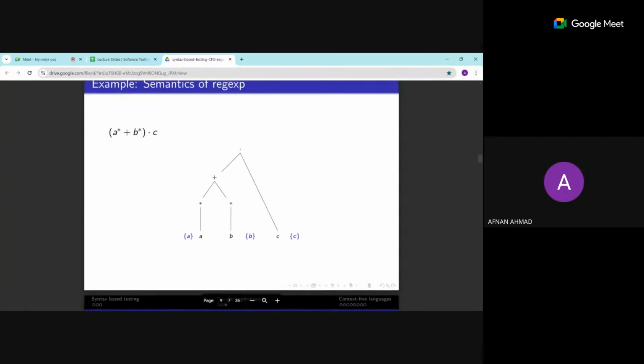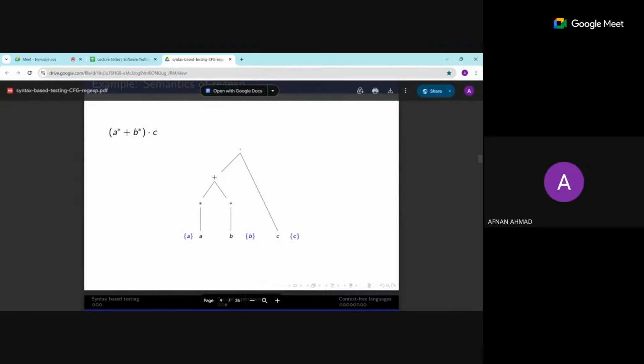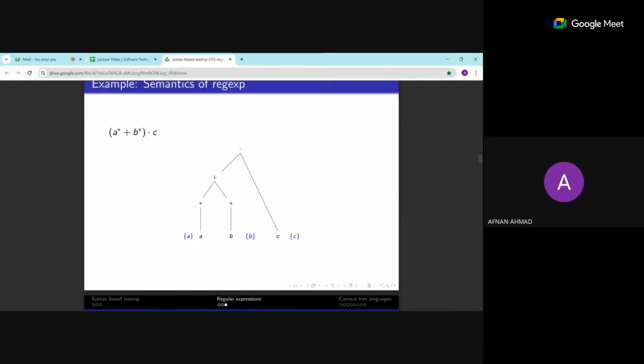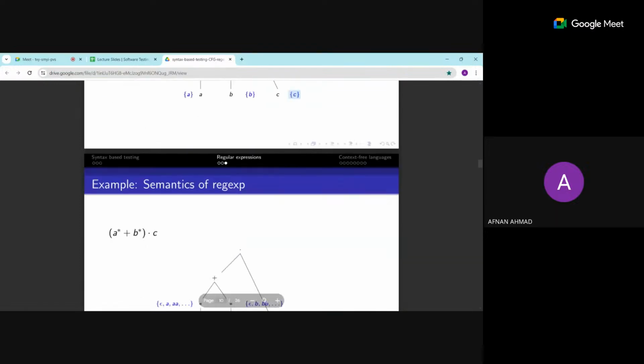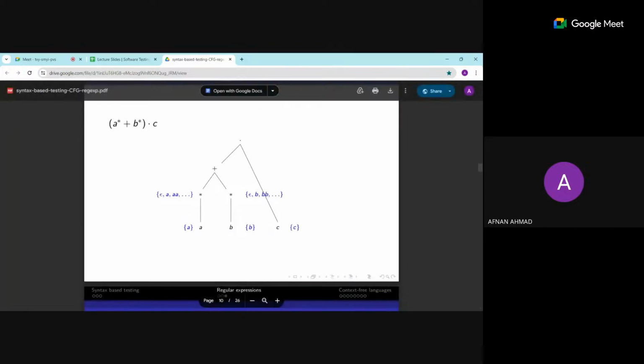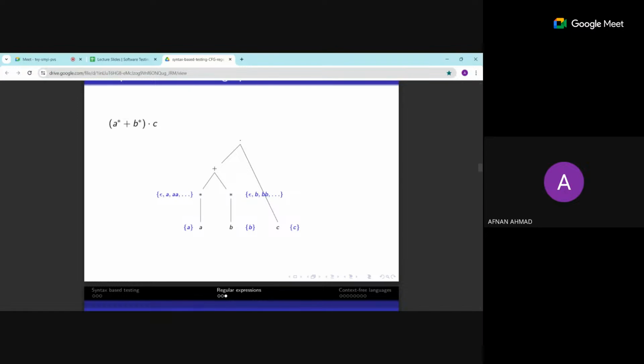Now see how the parsing is going on. This part is the tree itself. Recall that these were all sets, right? So the thing that is going to match it is basically this set A, because at this level you don't have any operations, this is at the unit level. So we just have A, here we have B, and here we have C, right? Now we'll go level by level. In the next level you do a star operation, and that basically says what are all the possibilities that you have, right?